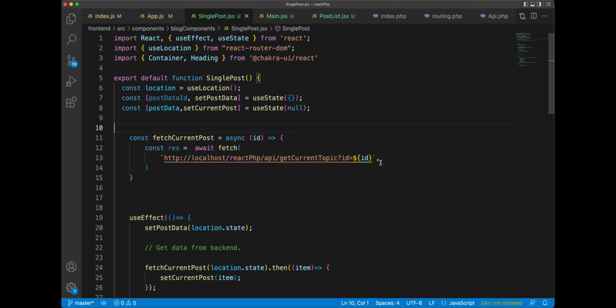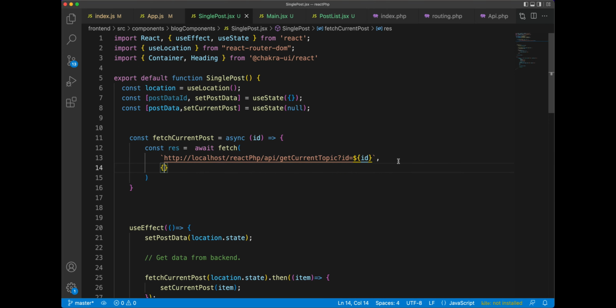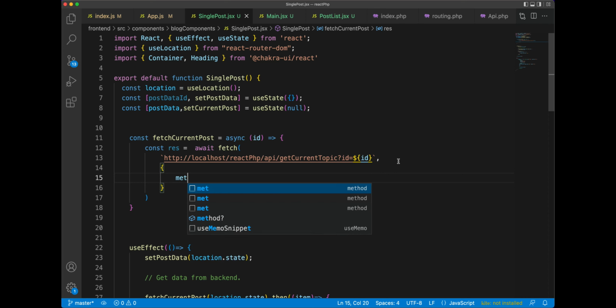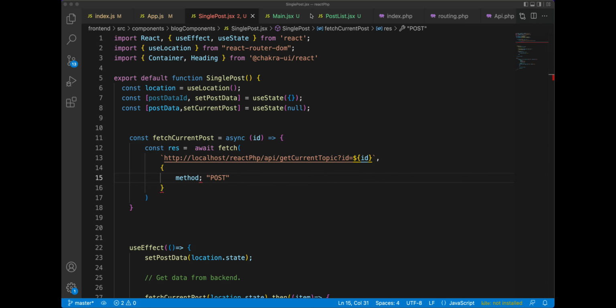Now we also want to pass headers, so here I want to pass method, which is actually not going to be post because I'm passing the query string. I think I made this mistake as well somewhere else, so we will correct that.